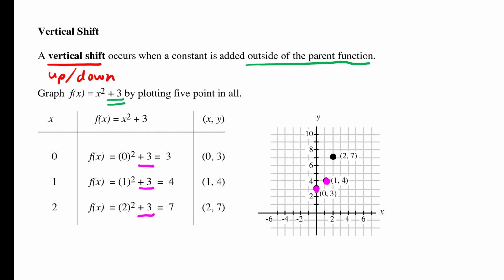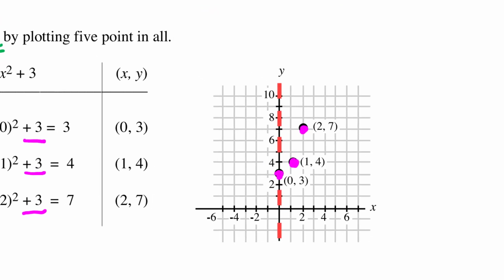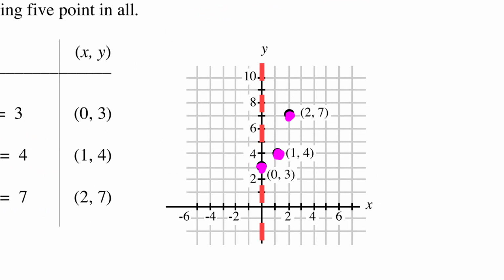On the graph, we can see those points being plotted. And there in red is our line or axis of symmetry. Again, what we can do with those, though, is we can find their symmetric partners. Here we see negative 1, 4 is a partner of positive 1, 4. And 2 away to the right and 2 away to the left give negative 2, 7 on the left side.